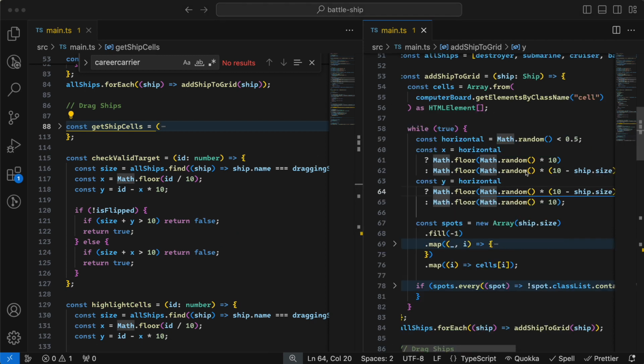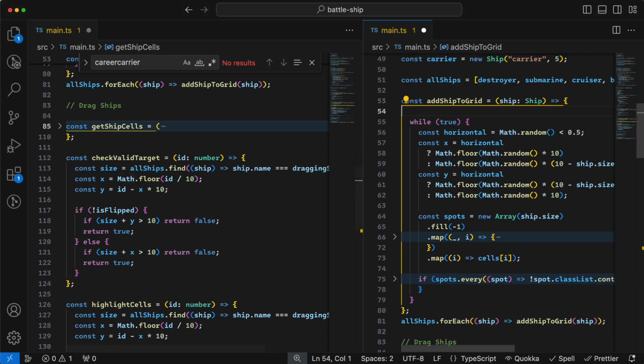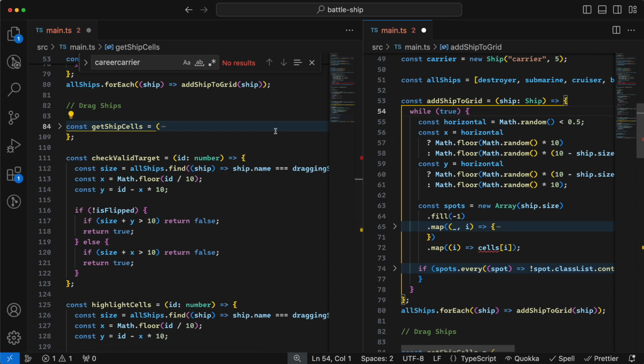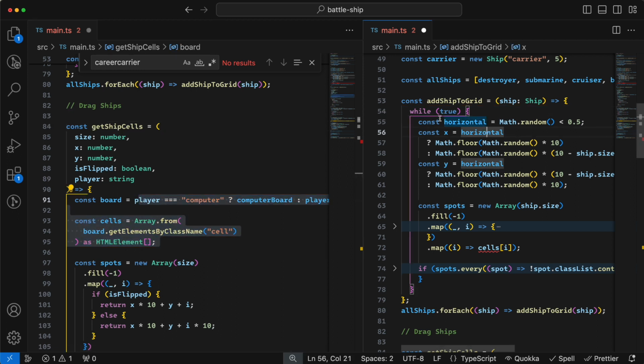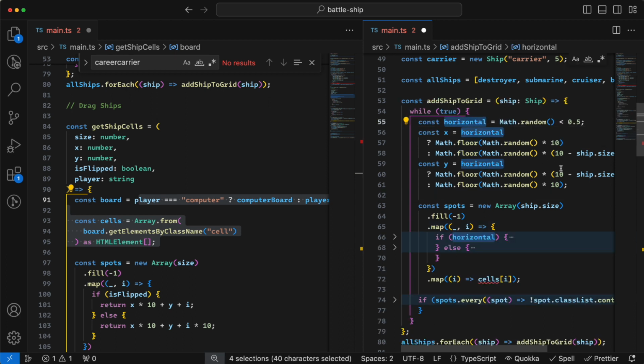And here I don't need this part because I'm grabbing the ships in this part, while true will be remaining. Let's change this to isFlipped as well, so it's the same value that we are sending, and here this should be reversed, like so.